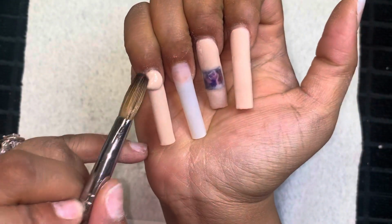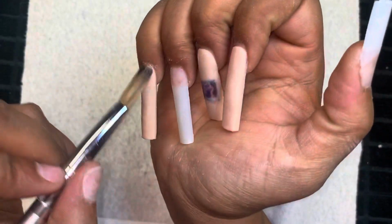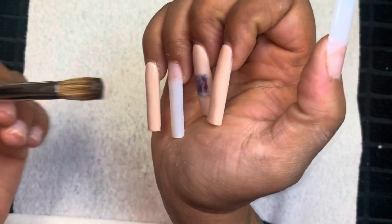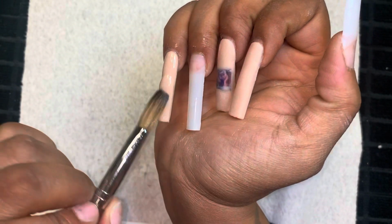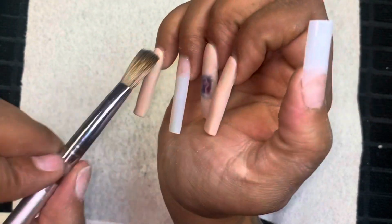So I do like to use the Mia Secret Nude line, and then any of my color acrylics, I make them myself. If you guys want to see or tap into how to make acrylics, just comment down below and I will make a video in regards to that.